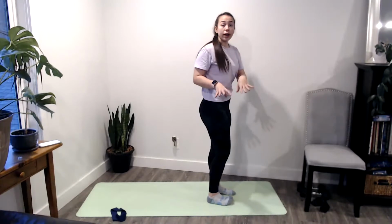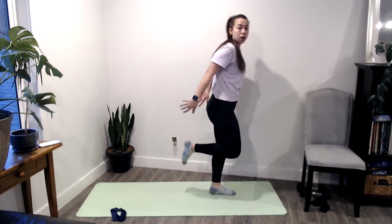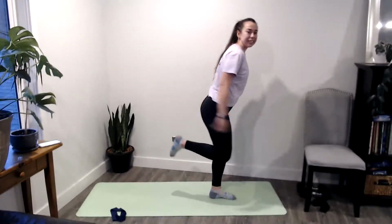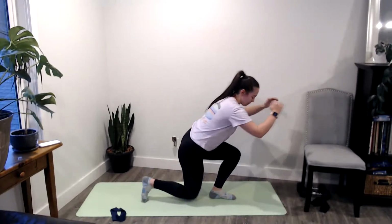If you know right away that these are going to be too challenging, what we've talked about before is making these easier by elevating the floor. So I've grabbed those throw cushions, those pillows, and put them down on the floor before. But we'll try our best to see if we can do these.